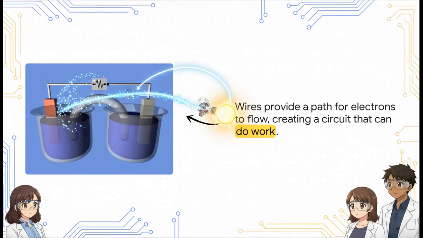You see, once you give those electrons a path to follow, like a wire, they will just spontaneously start to flow. They'll move from the thing that wants them less to the thing that wants them more. And if we're smart about it, we can stick something like a light bulb or your phone's processor right in the middle of that path, and we can use that flow to get stuff done.